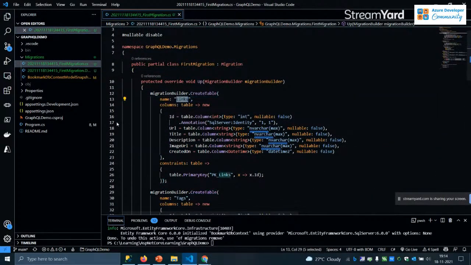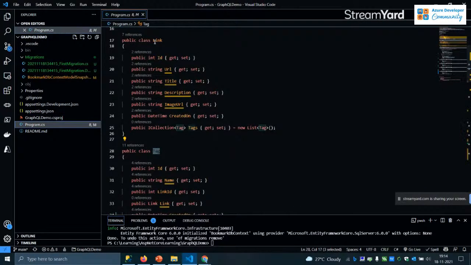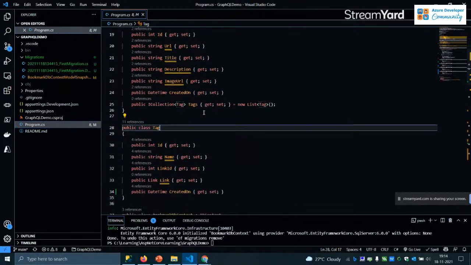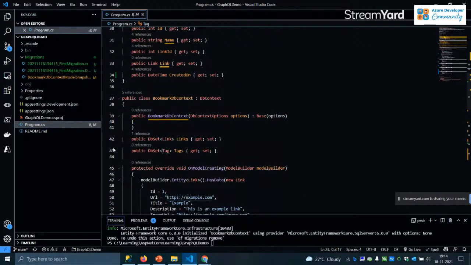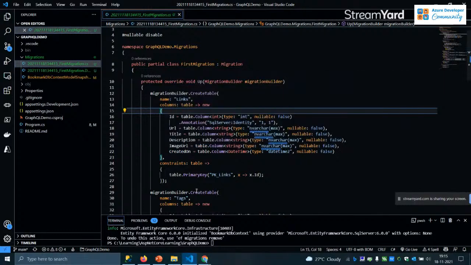What model classes do we have? We have a Link class and a Tag class, and we have the DbContext with both Link and Tags, so it will create two tables.